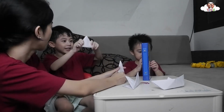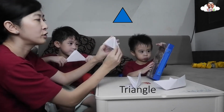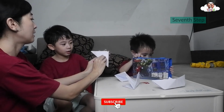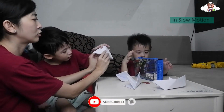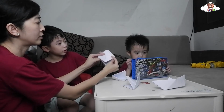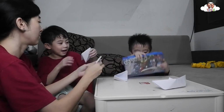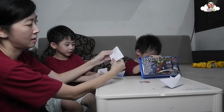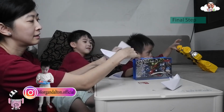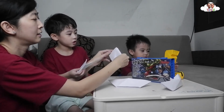Okay. Oh, triangle. Yes. What is this? Triangle. And then after you make this, you open it like this. And this side, open to square. And that is a regular diamond. Okay. If it's like this, we'll make a square. Okay, and then? Diamond. Ta-da! How do you do that? I do it again, yeah. Okay, after this.